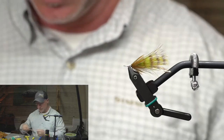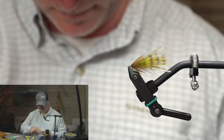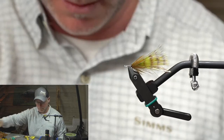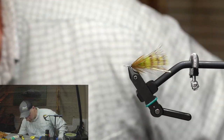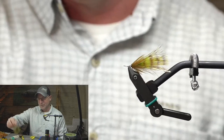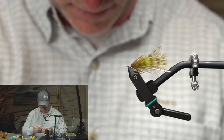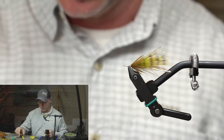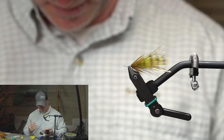I'm just going to cut out a section so I don't have to deal with all this. All right. You see where that went? Getting too much stuff up here. All right, so if you take this stuff and just strip off the end and get a little bit exposed. There's a piece.